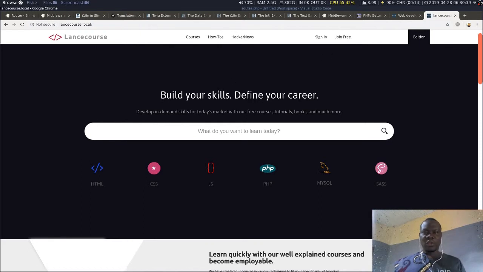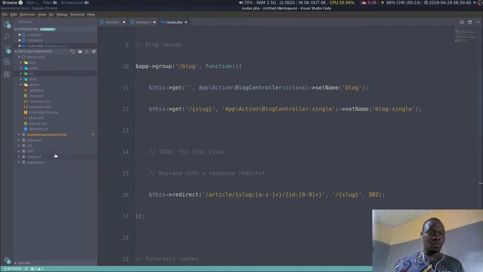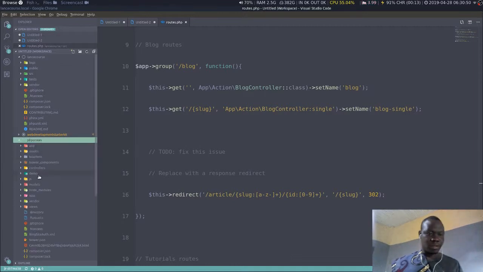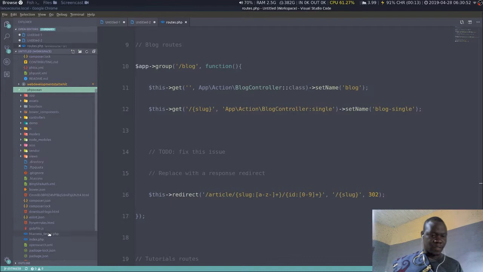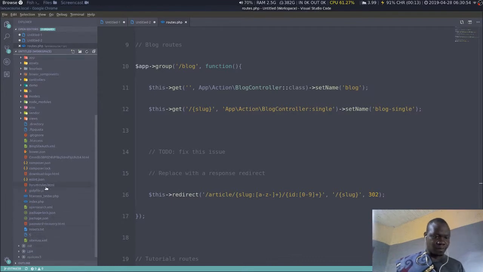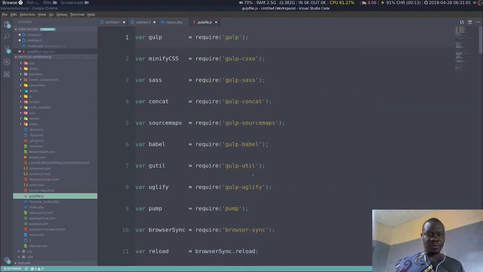And for me to bring them back, I really have to do some setup here, because if you look at what I had on PHP Ocean, what I was doing is this. I think I was using Gulp. So we start by looking at the Gulpfile.